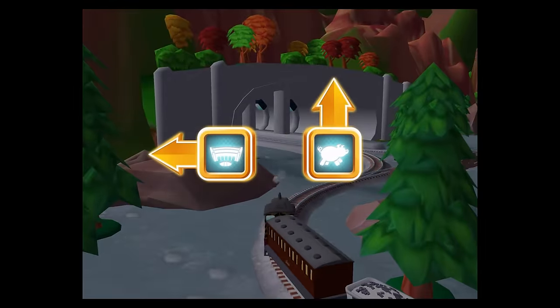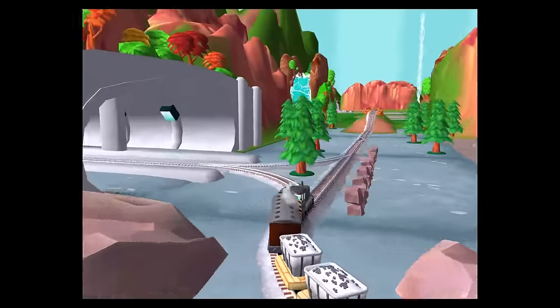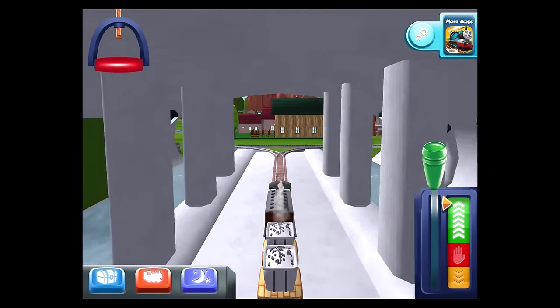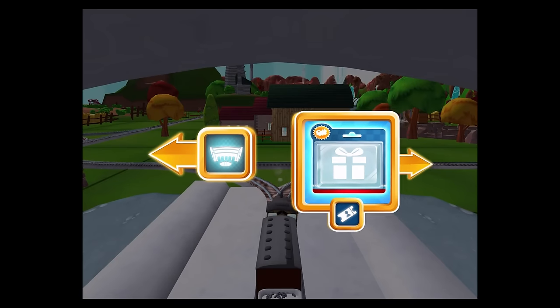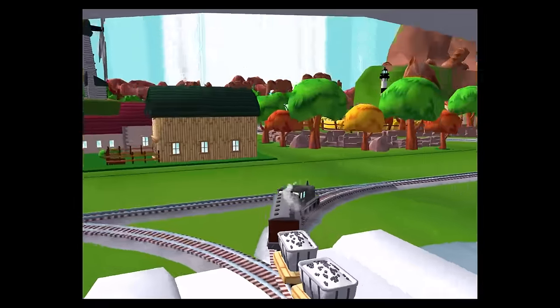Where should we go next? Left leads to Tidmouth Sheds. Forward leads to the pig farm. Next stop, Tidmouth Sheds. Left leads to Tidmouth Sheds. Right leads to Knapford Station. Knapford Station is just ahead.